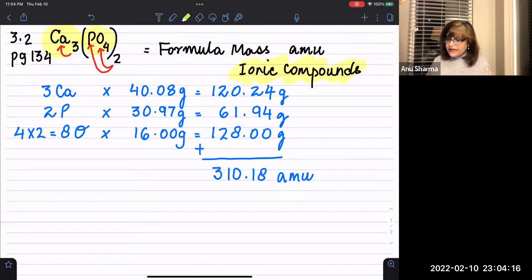Now, just a simple thing about significant figures: when you are adding, you only use the decimal points, so 2 places after the decimal. That would be the significant figures. Next is the concept of moles.